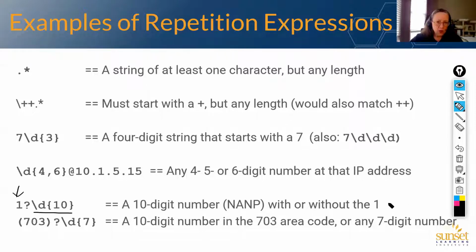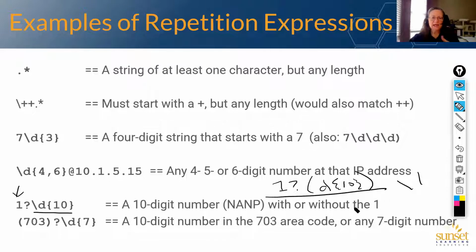And as before, what I could do also is I could have the 1 and then the question mark, and then I could put the grouping of D curly brackets 10 curly brackets, right? And then have my replace string be something like a /1, which is, hey, if it has 10 digits or 11 digits, just grab the 10 digits and move along. Search, replace.